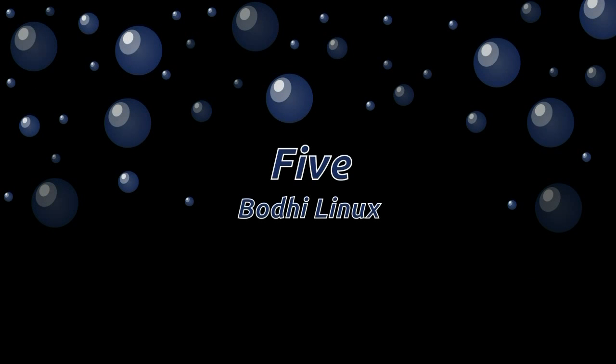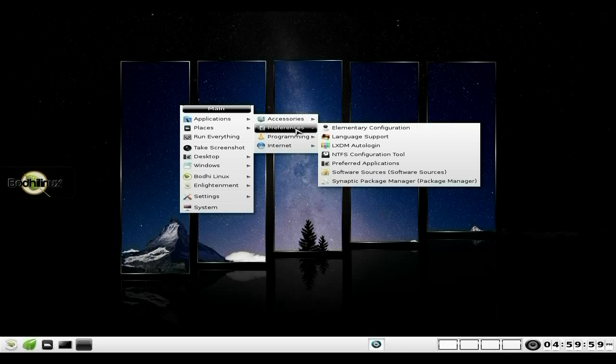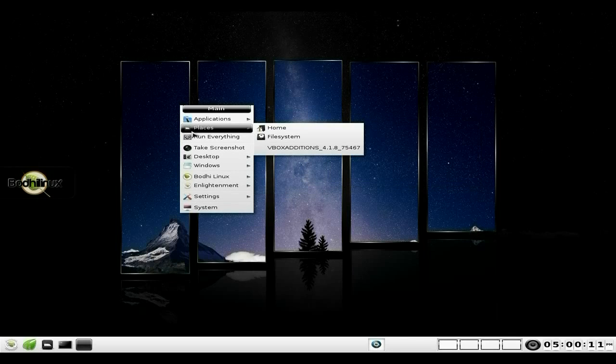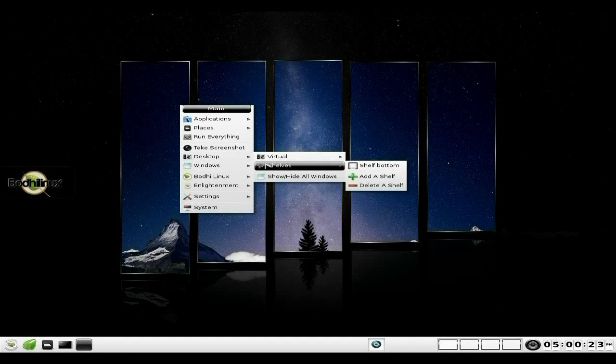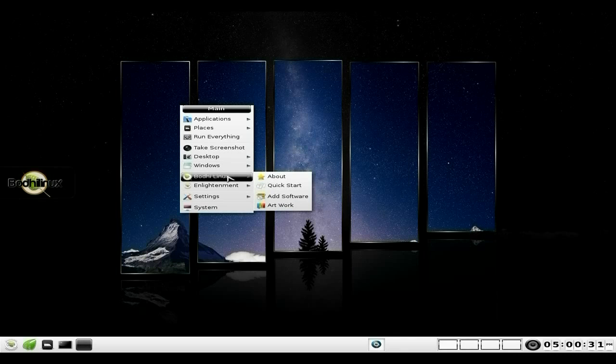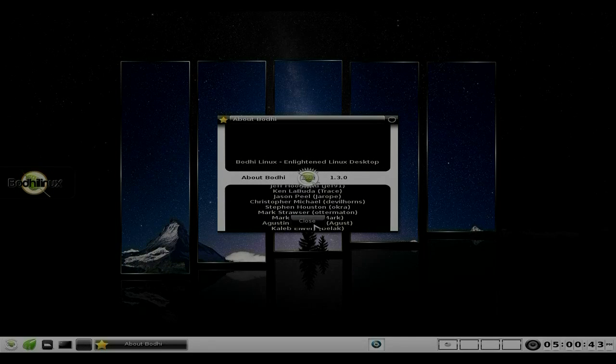At number five, and you're going — Bodhi Linux, why is it only at number five? Well, for certain reasons. I like it, don't get me wrong. Bodhi Linux is lovely jubbly, but in my personal opinion it still needs a bit more work to function correctly. But if you want an E17 distro without putting E17 on your own Ubuntu, this is the one for you. At 400 megabytes download, it's a lot smaller than the other Ubuntu variants. Jeff has actually got it to run on ARM7 and tablets as well. It will run really, really nice on your desktop. Bodhi Linux 1.3 — super fast, super stable, installs in no time at all. Go and give it a go.